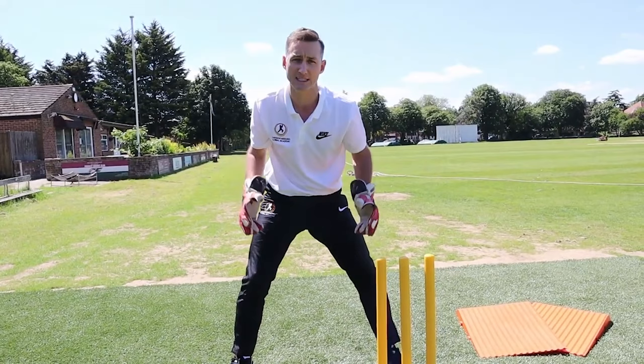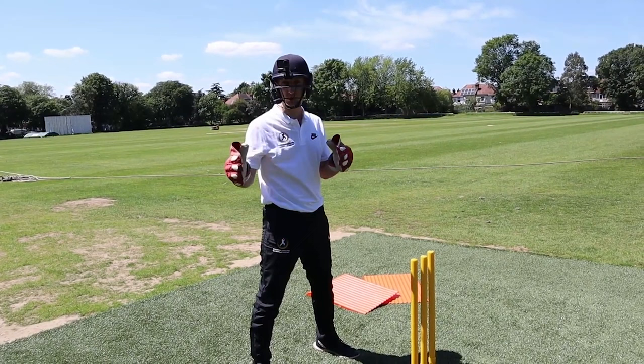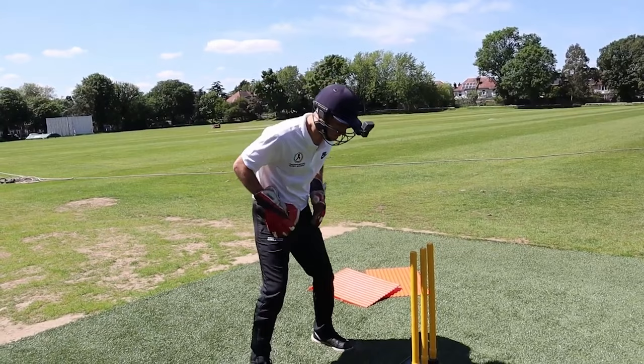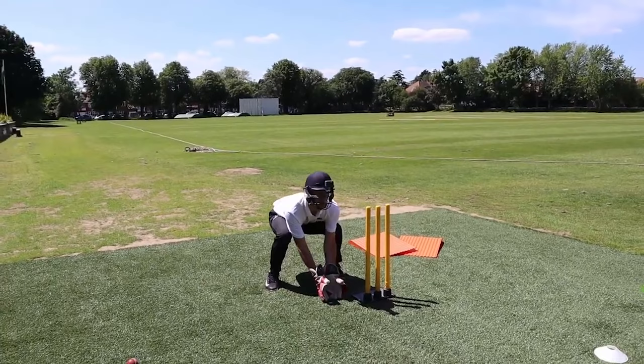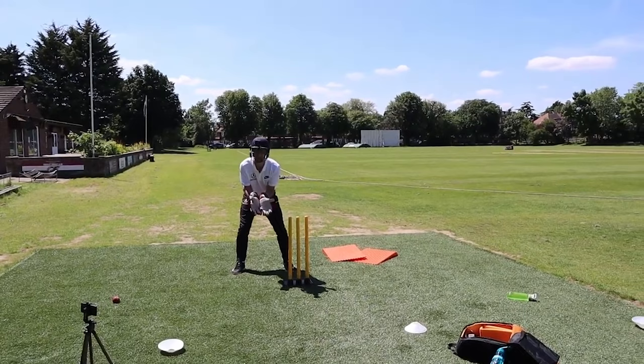So what we're going to look to demonstrate here is how we would take a really normal outside off good length delivery, how we would take a ball that's slightly wider, and how we would take a ball that would be slightly higher. So first of all, we're into our stance, we're into our set. From here I'm going to look to sit up slightly just before the ball's let go, because that's a position that I'm going to power out of to take the rest of my catch. What I'm looking to do is to have my hands in the best position to catch it.